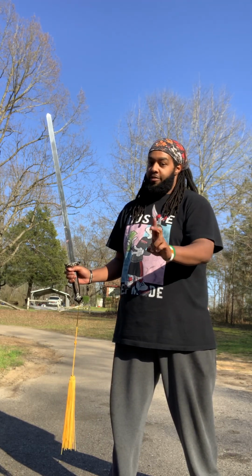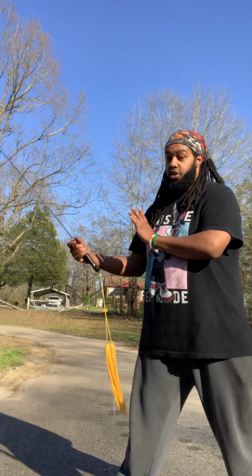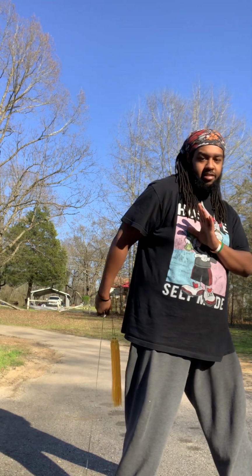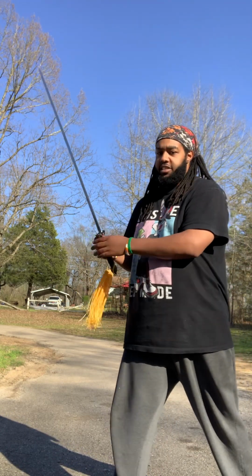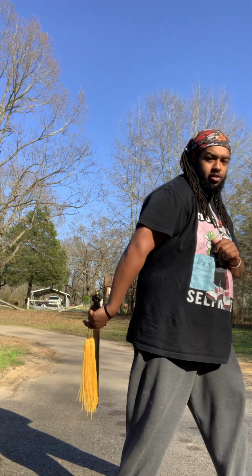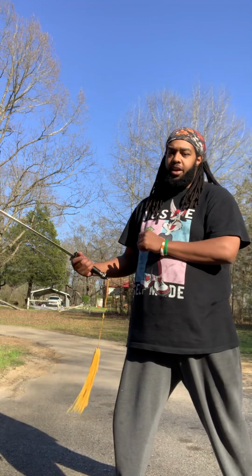But to make it easier, if that doesn't work for you, here's another way of approaching it. Of course, same movement. You're gonna drop the sword down much like so, and you're gonna let it spin and come back. And then when you go for the behind the back, instead of doing this number here, if that just doesn't work for you, go with this number here. So you're gonna drop it, and then what you wanna do is just kind of whirl it around here and bring it back.